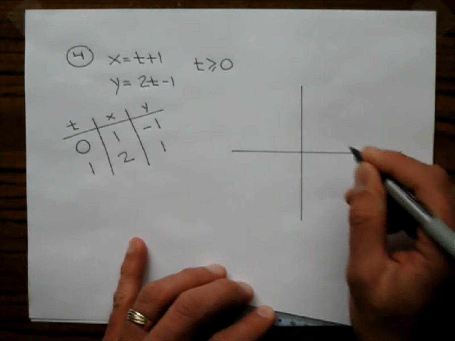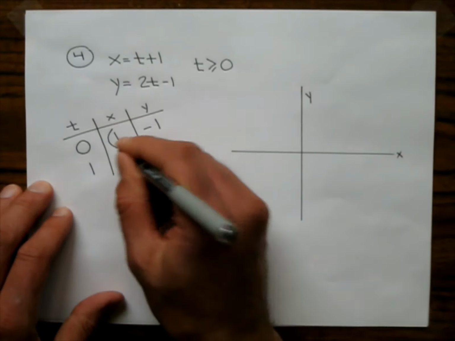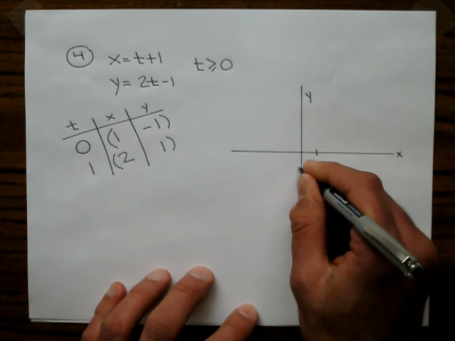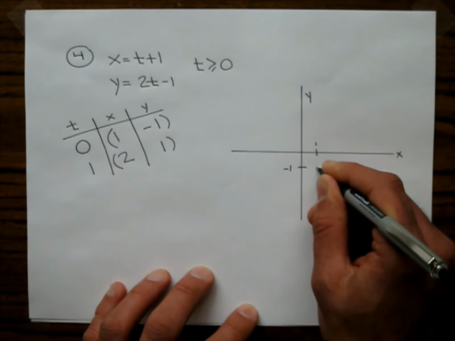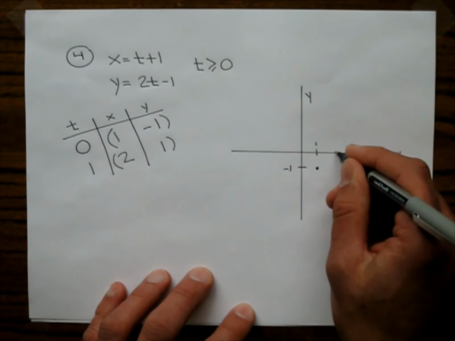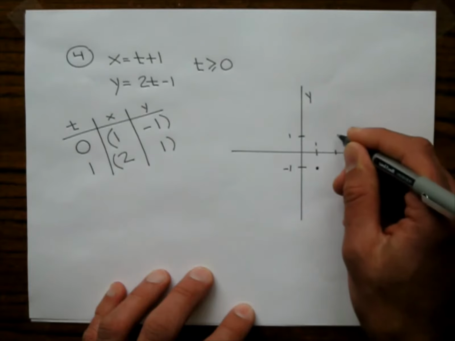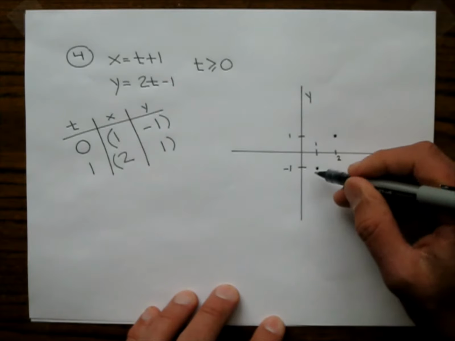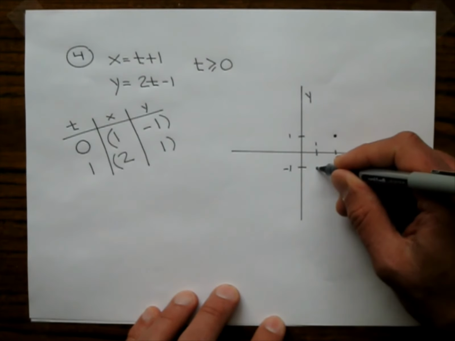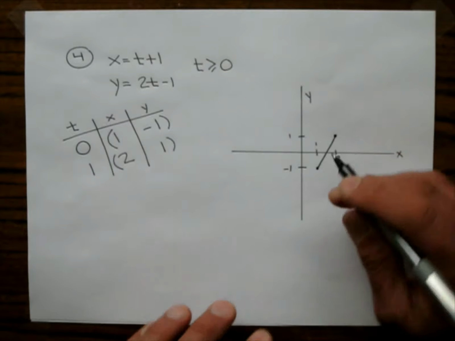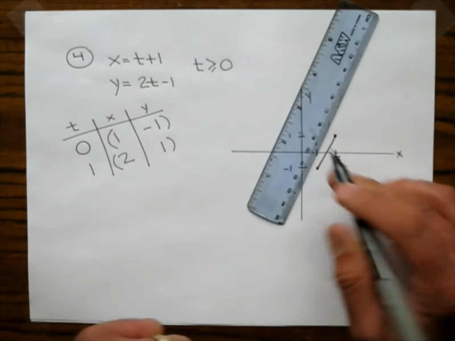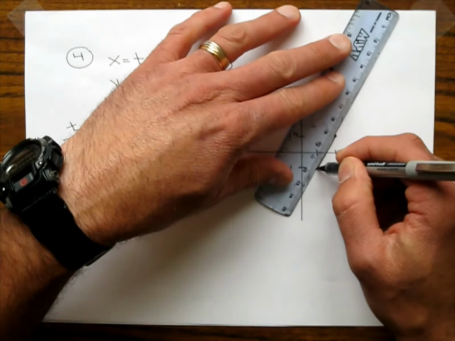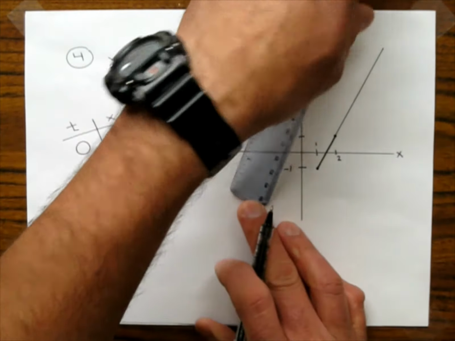So here's x, here's y. There's the first point, there's the second point. 1, negative 1, there's a point right there. And then we have 2, 1, which puts a point right here. And you notice that time starts at 0, and then we have this right here. It's going like this. And I really should be using the ruler. And then at time 2, it's going to be 3 something. And so it looks like it's going to go something like that.